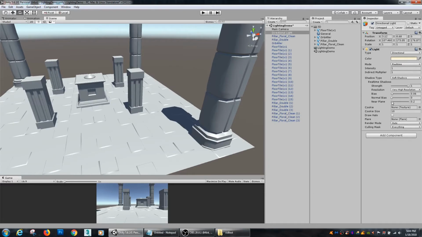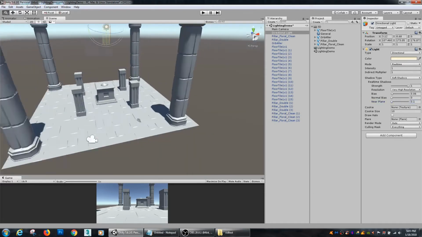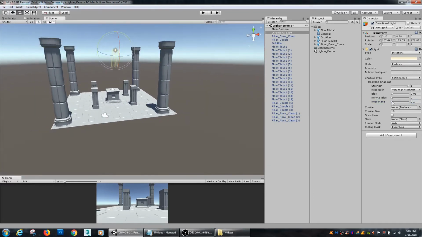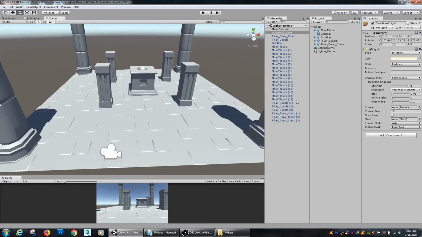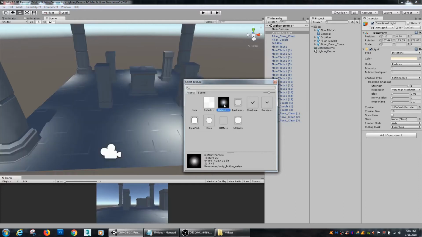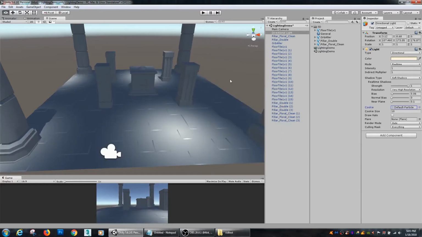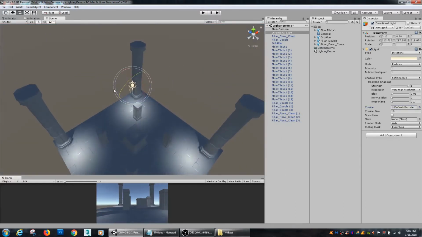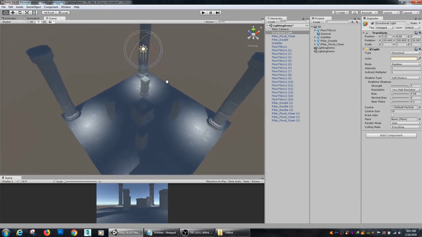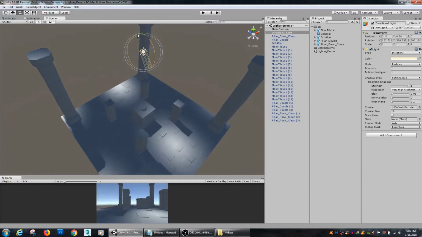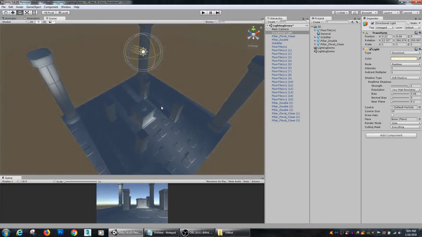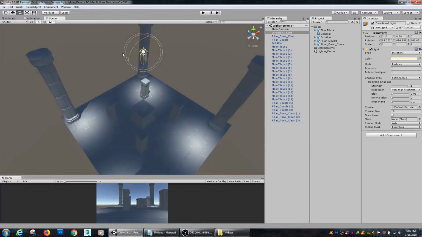Near plane is relative to your camera, and it determines what kind of near plane you have for your shadows, and when they're calculated. Cookies are a type of texture that you can add to a light that can be projected down. So if you have some sort of light that has a texture, maybe it's like a grid or something like that, you can use that as a cookie on the light.